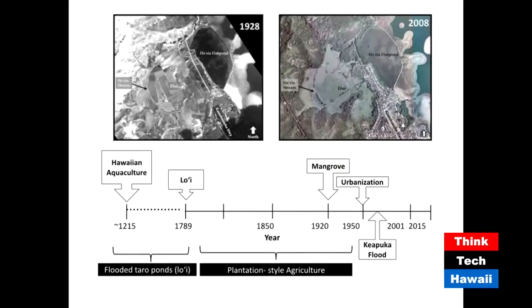Let's take a look at another. All right, this is much more complicated, so please tell the viewers what it is we're looking at. Okay, if we start on the pictures on the top row, what we're looking at is a comparison between what the land looked like in 1928 versus 2008. Focus on all the little squares to the left-hand side, and that area is the wetland, and you can see the fish pond looks really dark. That's a really healthy fish pond. Now, if you look to the picture on the right, the fish pond looks kind of muddy, and instead of all those squares which represent agriculture, you have grassland, and that grassland is taking up a lot of nutrients and sucking it down, and so that's really affecting the productivity.